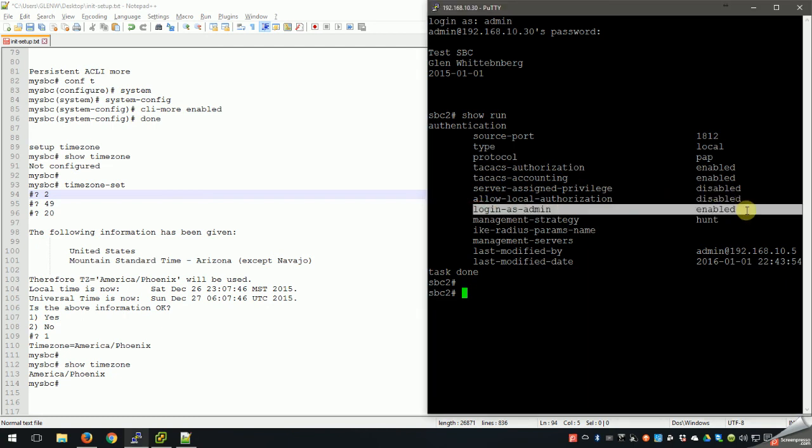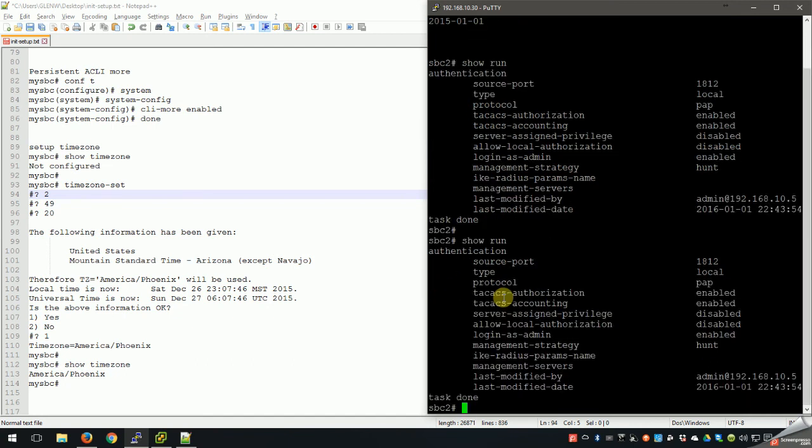And before that, when I did a show run, nothing even came up, right? So if I do a show run now, at least that section comes up in the authentication because we've made a change to it. So the more we go in and configure this, the more this show run gets very, very long and scrolls up automatically.